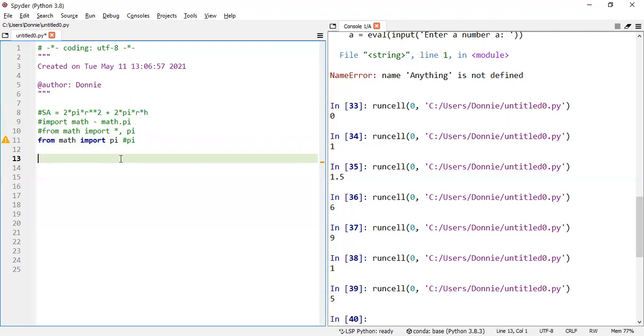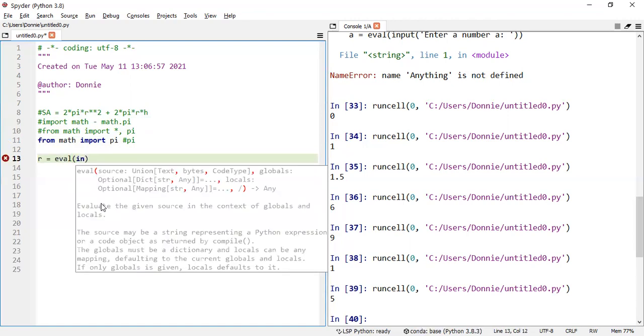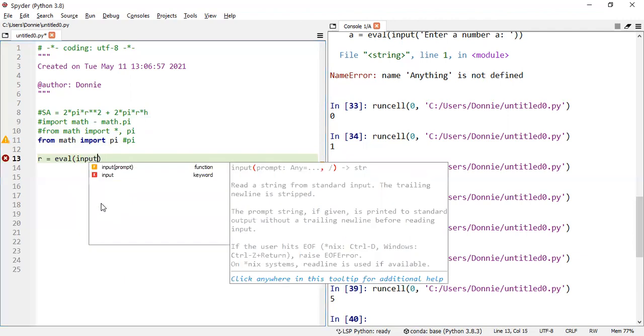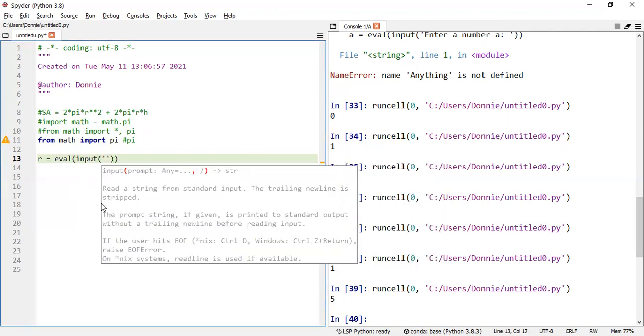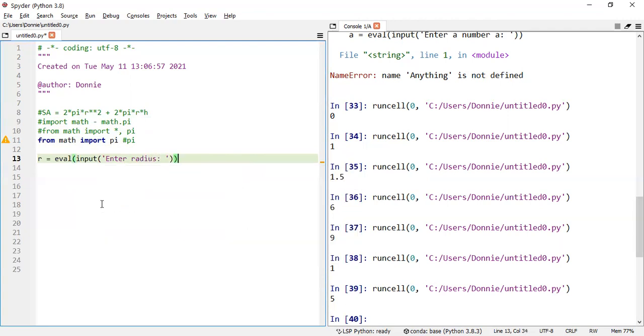So how do we calculate the surface area? The first thing is to ask the user for the radius. So eval input, enter radius, height.